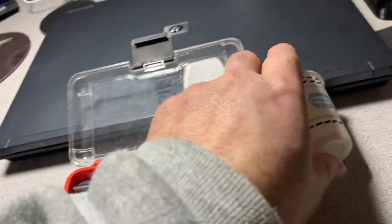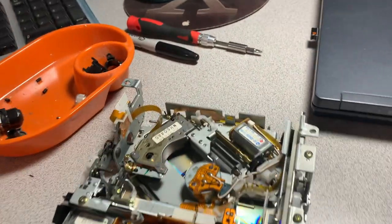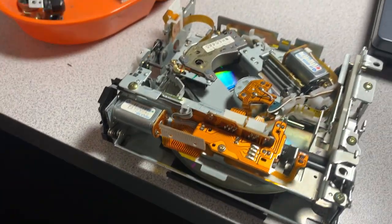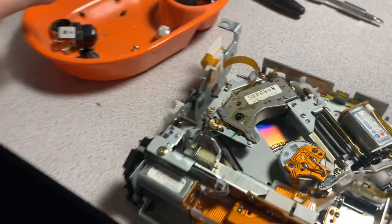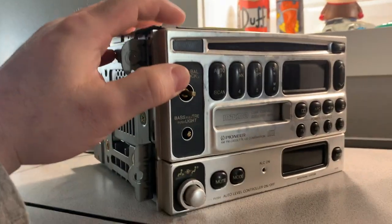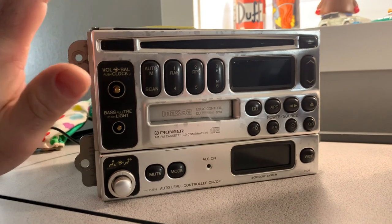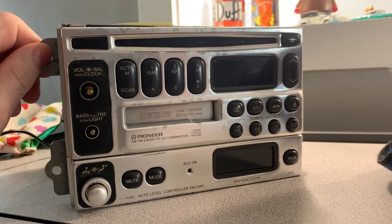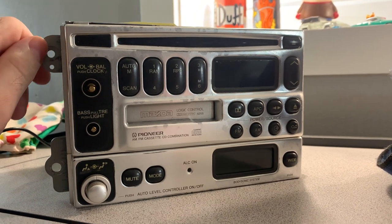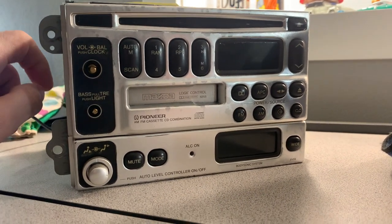Howdy, folks. So we're back with the old Miata stereo. This is the original stereo. It's my '94 MX-5 Miata. This is the coveted and very valuable silver stereo. These units were, again, and I mentioned this in the past video, just not easy to find, dead or alive.